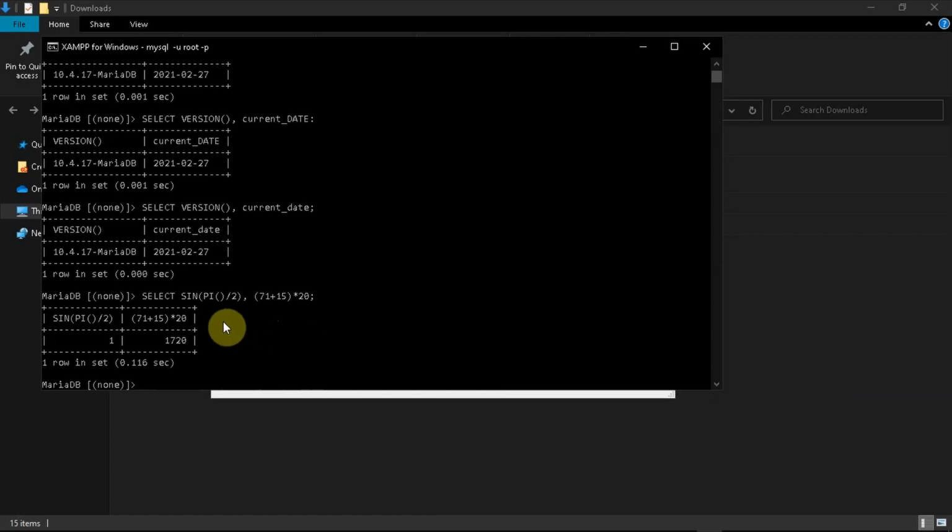This implies that we can also use simple calculations in the MariaDB shell. You can also enter multiple statements on a single line, separated by semicolon.